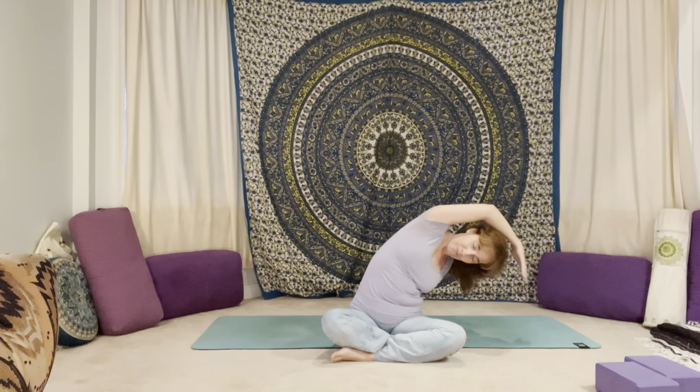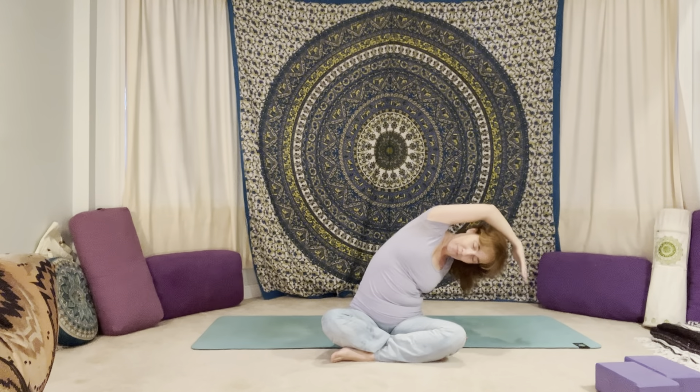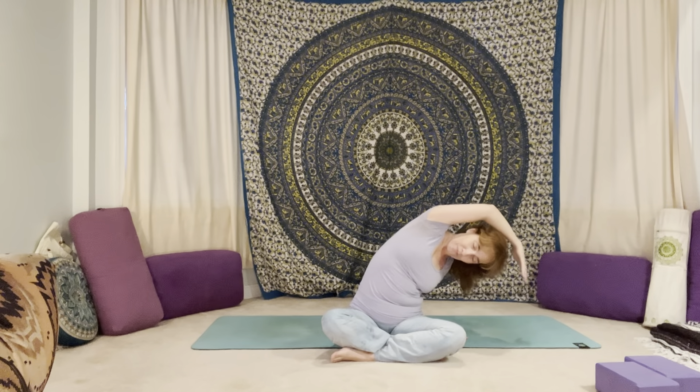Just be here for a moment. Take the right fingers underneath that right shoulder, reach that left arm up along the ear, lengthen up through the side body, reach up through the crown of the head, and then slowly fold yourself over to the right. Bring yourself up to center. Take it to the other side — left fingers down to the mat underneath that left shoulder, right arm reaches up along the ear. Root down through your foundation, sit up nice and tall, and then slowly fold yourself over to the left, and then back up to center.